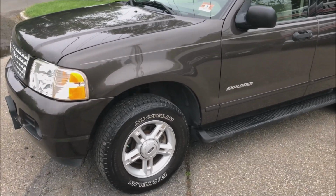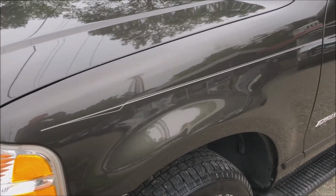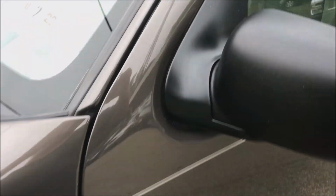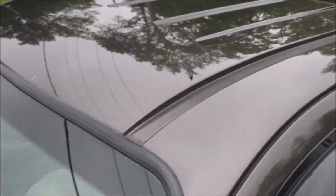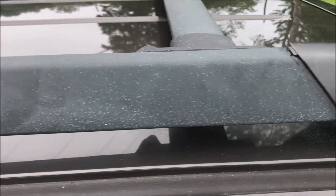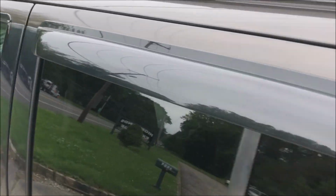Alright, and as you can see, very good looking clean body on this vehicle. Good paint, not any damage really anywhere. Overall, very good shape. Alright, let's start at this fender, looking good. Let's head up to the roof. Let's do a quick walk by of the luggage rack and the roof itself. And then work our way back.